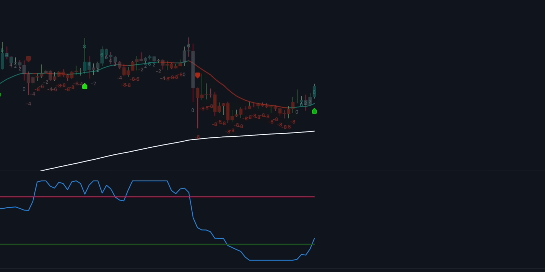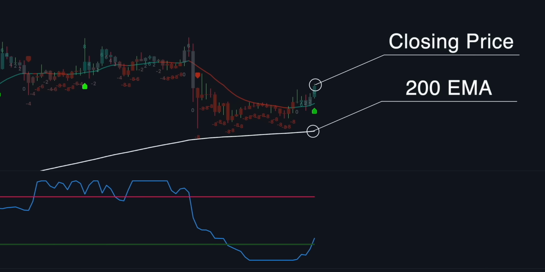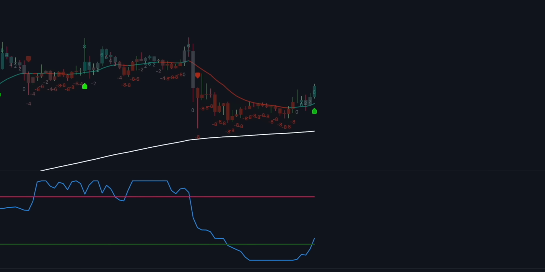When looking to buy, we need to have the following criteria met. First, the price must be closed above the EMA. This signals a long-term uptrend. Second, the machine learning indicator needs to issue a signal to buy. Lastly, at the time such a signal is given, the Laguerre RSI blue line must cross the lower green band to the upside.